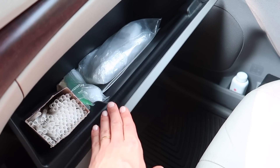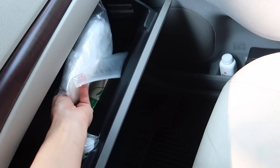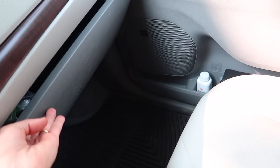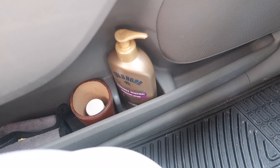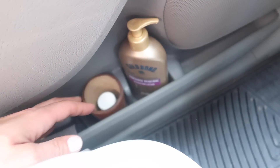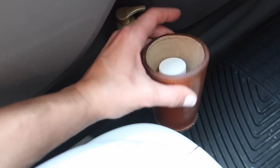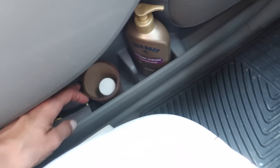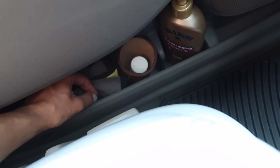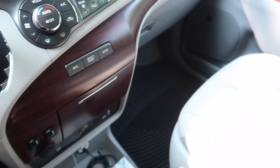In the second glove box I also have some spoons just in case you need one, and loose plastic bags good for collecting and tossing garbage, diapers, anything like that — I just don't like to keep garbage in the car. On my driver's side door I have some lotion because I like to put lotion on my legs or arms when I'm in the car. And in this little leather cup I probably thrifted, I just have some Excedrin Migraine for myself or my husband if needed. And a little dusting cloth — I'll dust off the dashboard or the screen when I'm stopped somewhere or sitting at a red light.